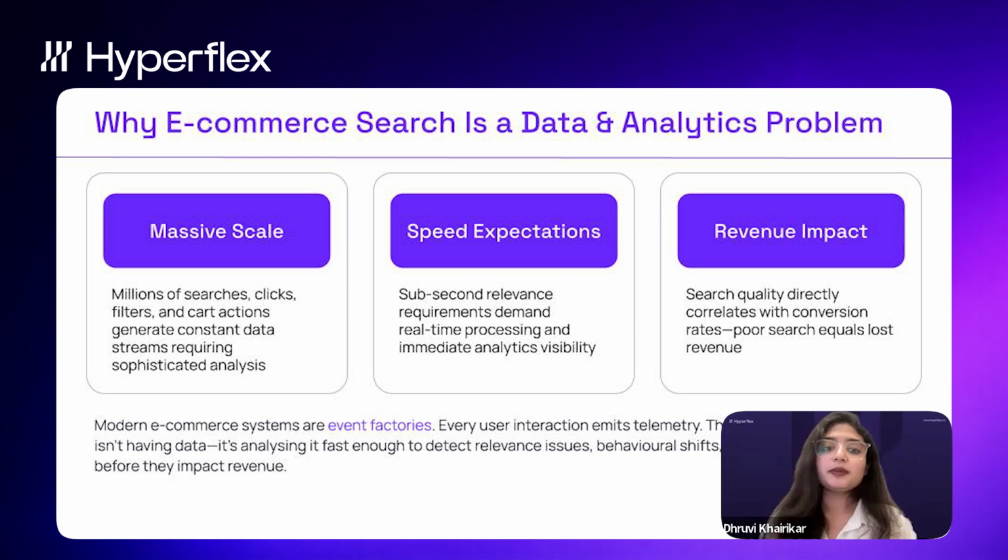So the competitive advantage today is not having data, right? Everyone has data. The advantage comes from how quickly and accurately we can analyze that data to detect any relevance issues, any behavioral shifts, and any conversion blockers before they impact the revenue. And this is where Kibana becomes very critical to us.